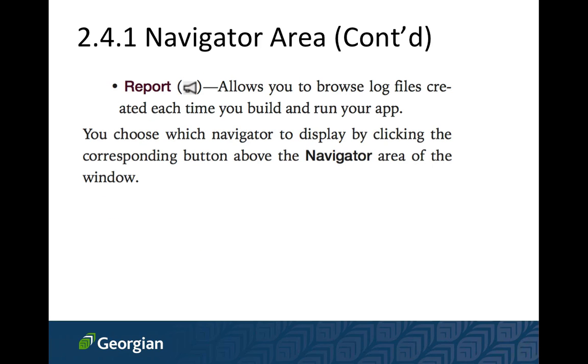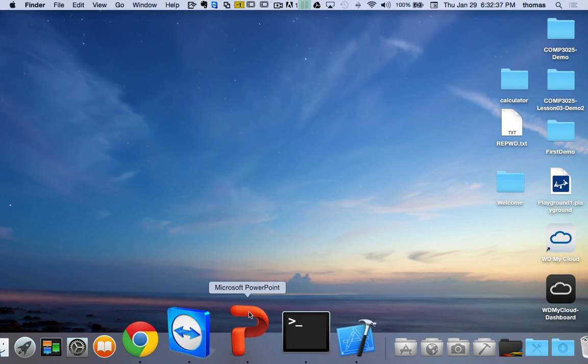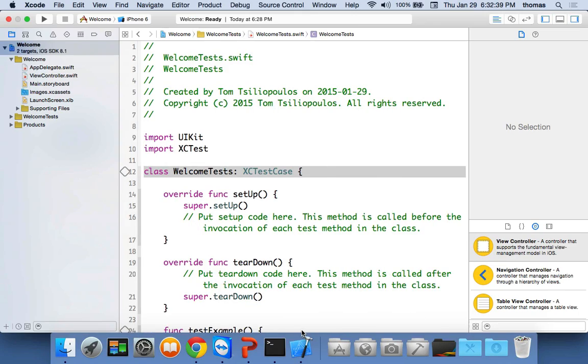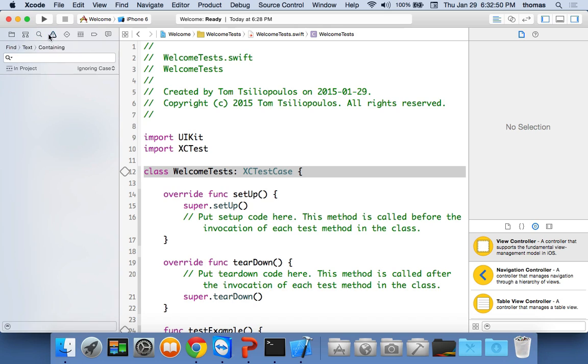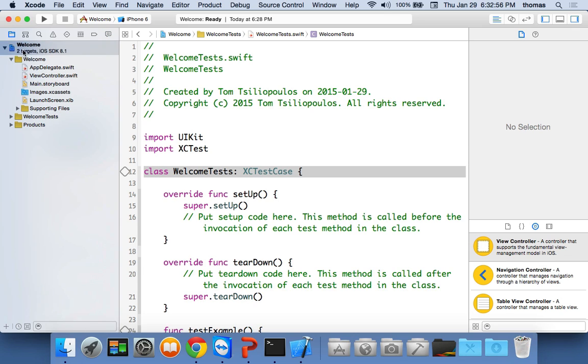Okay, there's also log files. If we want to look at log files, click the report button. So again, it's all on the left pane. It's all on the left pane. There we go. Up here. This is what we're looking at right now. So this is the Navigator window, and each of the windows has a different use. That's what these things are on the top. Right now there's no breakpoints, we have no logs, and we just got a fresh app. That's what we're doing right now.